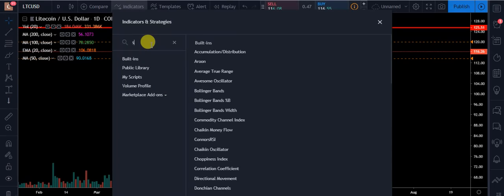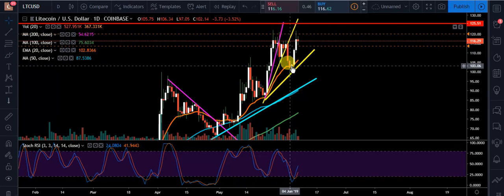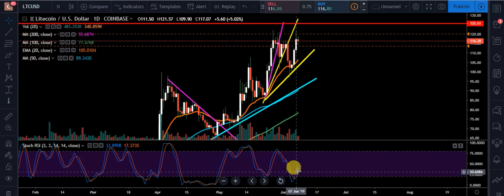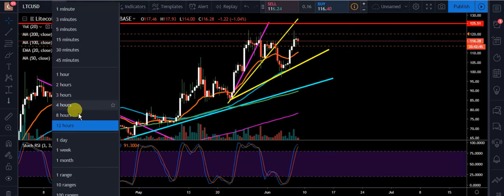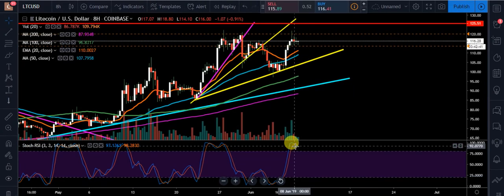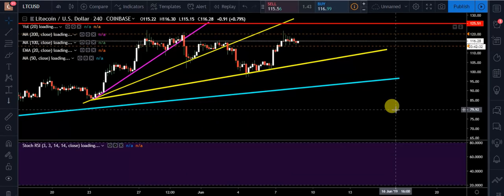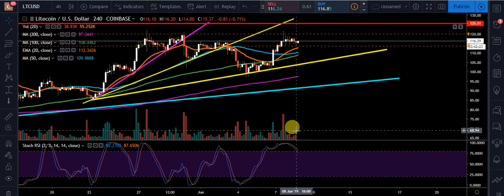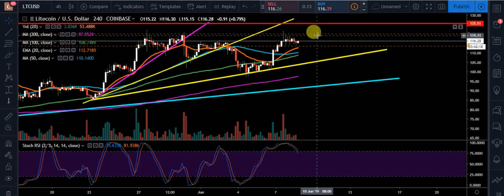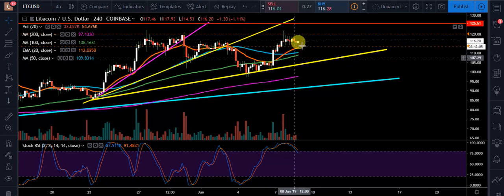Let's put on the Stochastic RSI and take a look on the one day. We had a great cross here — that was the move up off the 20 EMA, which acted as good support. On the one day, we're still just moving up. I'll click through the timeframes: on the 12-hour, it almost looks like it wants a bearish cross. On the 8-hour, we're starting to get a bearish cross — we're at 92 and 94, so it looks like there could be more of a pullback. On the 4-hour, we had that cross and we're at 75 and 81. I have my alerts set to the upside and downside — if we make a move to challenge $125, or if we start to dump back down and look at these moving averages as support.